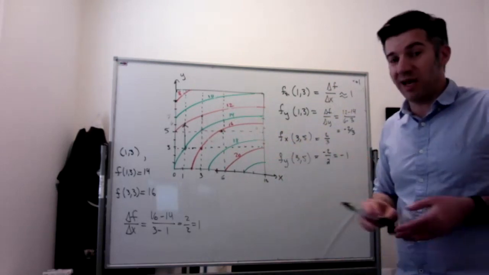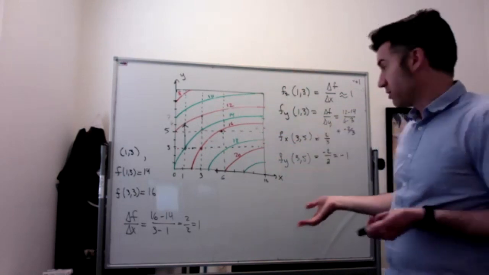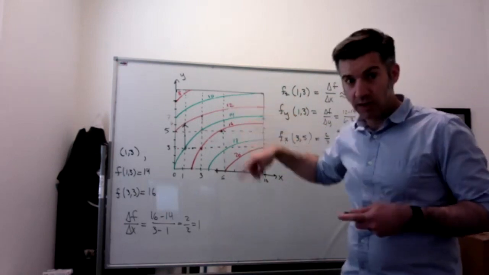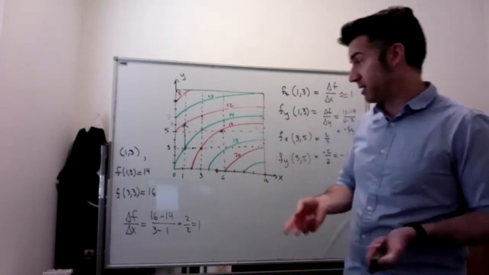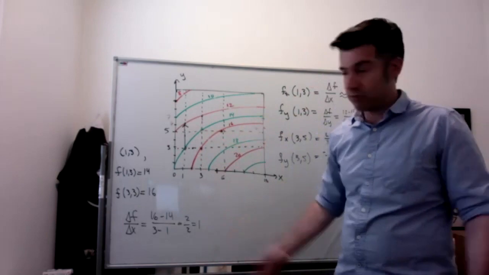So that's how we can estimate a partial derivative using a level curve graph. By saying, okay, how much is the function changing? The function is the level curve values divided by how much the variable we're taking the derivative with respect to is changing. And that's how I would say, okay, I move over to this other point, my variable increased by this much.